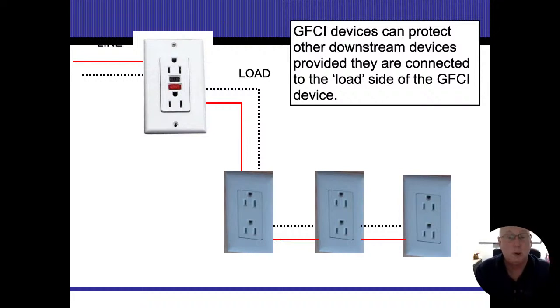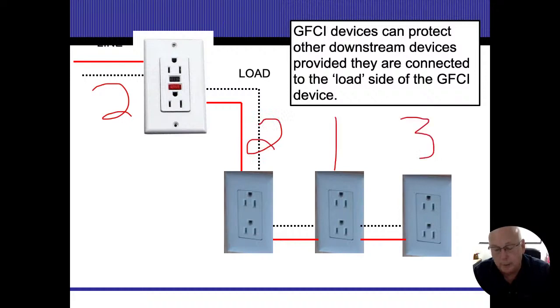So let's say that the GFI outlet at the top is using, I'm just going to make up numbers, 2 amps. And then the bottom one there is going to be another 2. And then this one will be a 1. And this one will be 3 amps. All right. That all these things are using. So that would be a total of what? 4, 5, 8 amps. All right. So that GFI knows that 8 amps is going out.